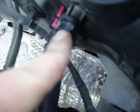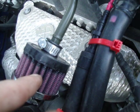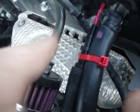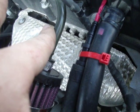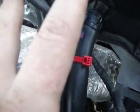Now if you've got a manual transmission, you have to undo this one as well as this one, but as you can see mine's already got a filter on it. But this doesn't exist if you've got an automatic transmission. I'll get into a little bit more of that later. And you disconnect that from the block because it's not going to be used anymore.